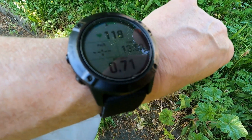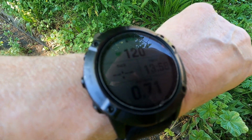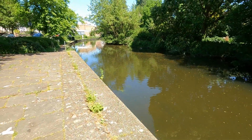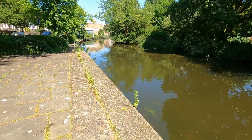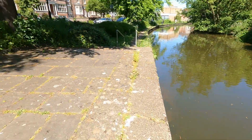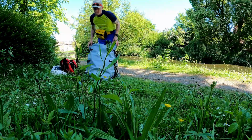Alright, if you can see that, I've done nearly three quarters of a mile in about 13 minutes carrying this gear. So this is the River Foss. Gotta admit, it's not the nicest paddle I've ever done, but it's convenient for this little test. Got a few underwater cabbages there. Still don't know what they're called. I'm going to set up and launch from that point there.